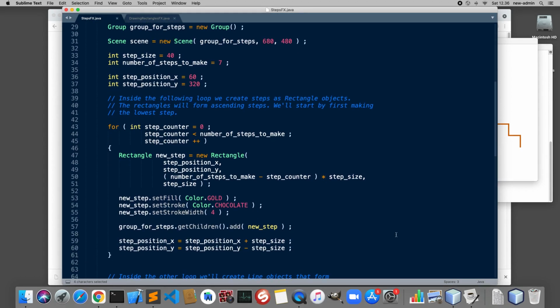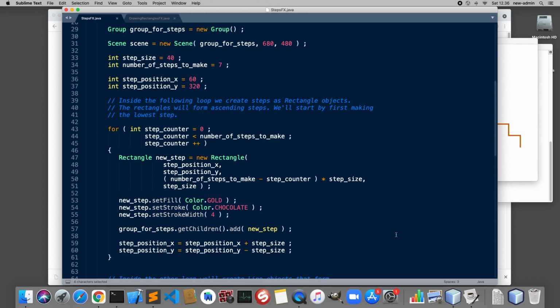So here is the complete loop. We create the rectangle, and then we set characteristics for the rectangle like the filling color and the stroke color, which is the outline, and we also set the stroke width. And then we use this statement.